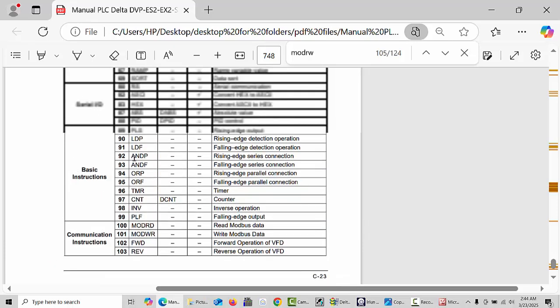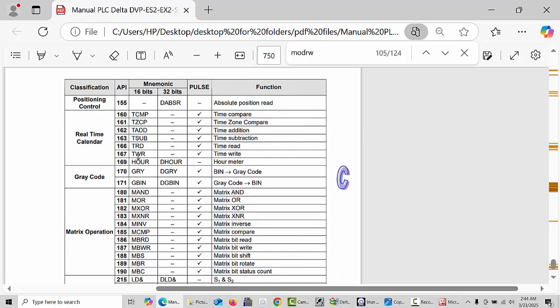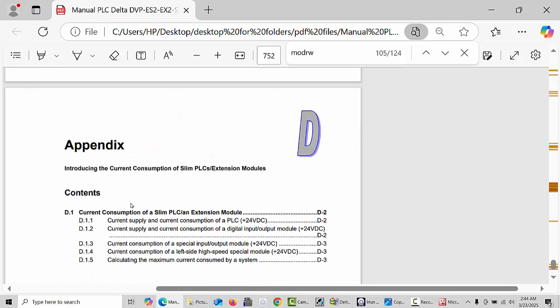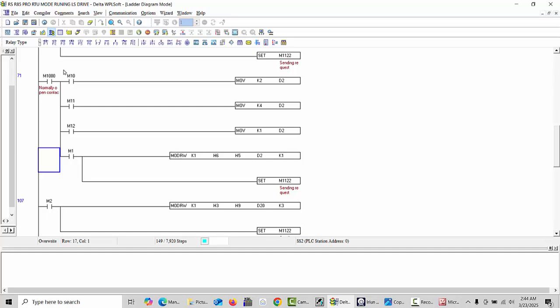And after that, there are many instructions here, and you can find other functions also, like floating point, and many others. So this is for our frequency writing data, H4. And next we also designed here one program for the operation of our VFD to run forward, reverse or stop mode. And this is what we are using for the control command, meaning any frequency.